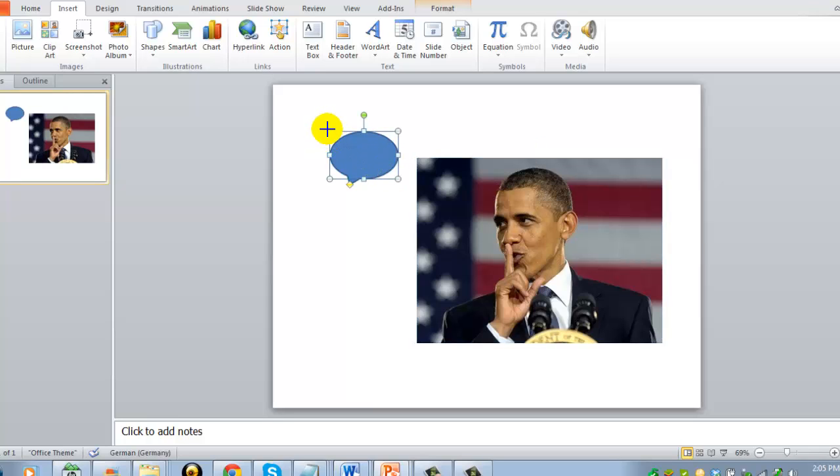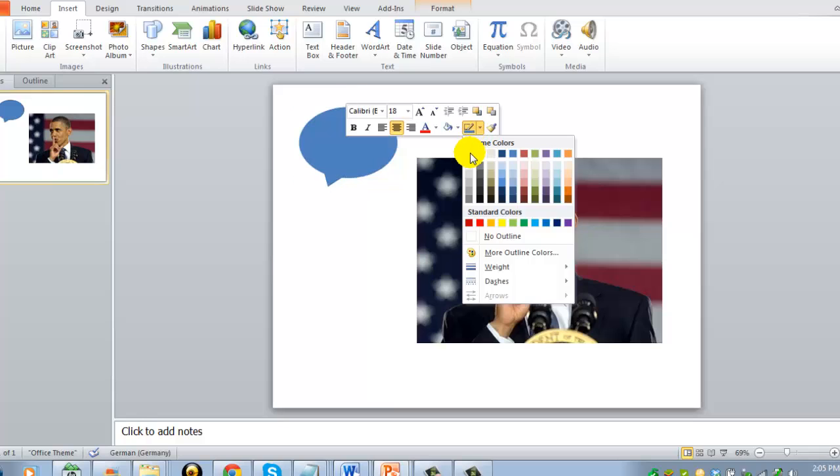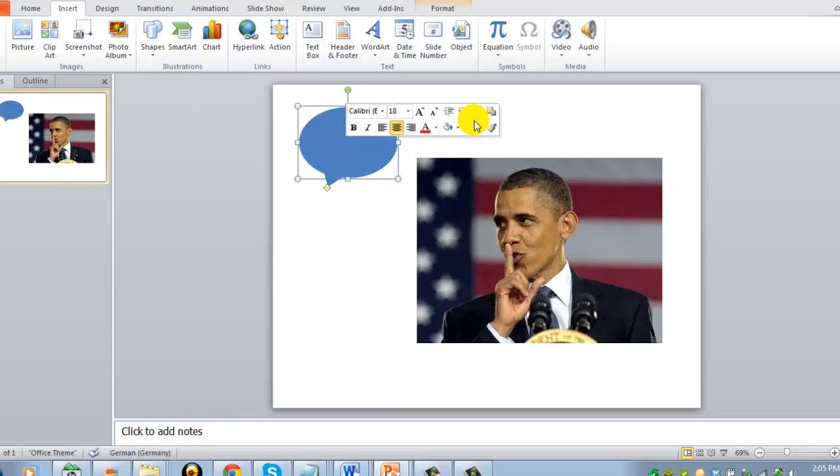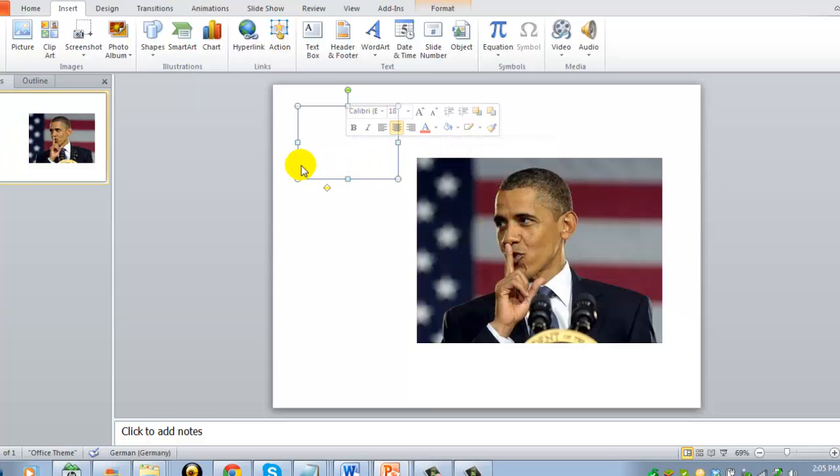I'll really make this up here. Fill this up. Change the fill to, oops, I'm going to change the filling. Why did it change? Alright, let's type something. What did I do wrong there?